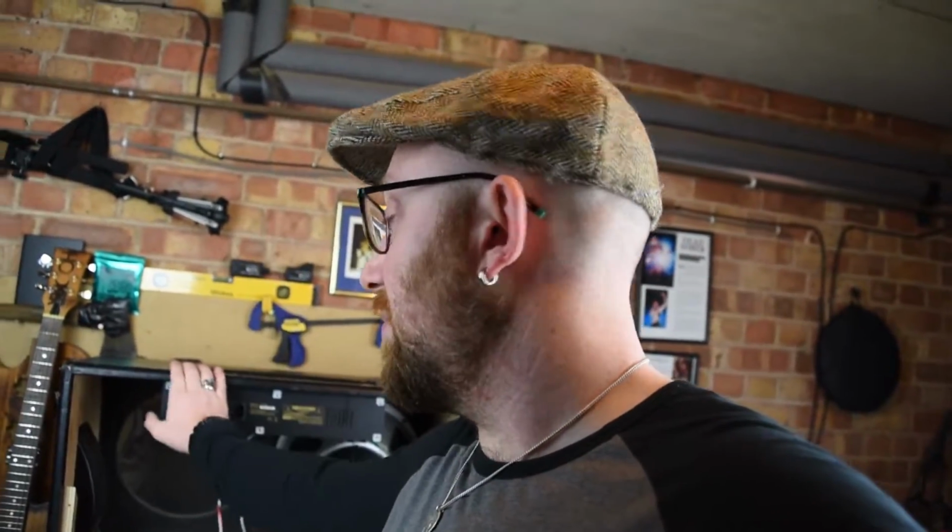I've never seen someone put an amp in a cab before, especially like that. But you know, let me know if you like it. Maybe I can build one for you. Either way, that's me done for this part. Next part is the sound test. That was a really bad transition.